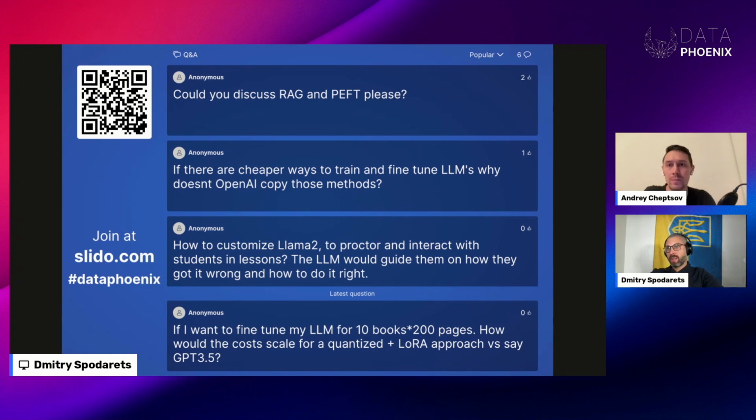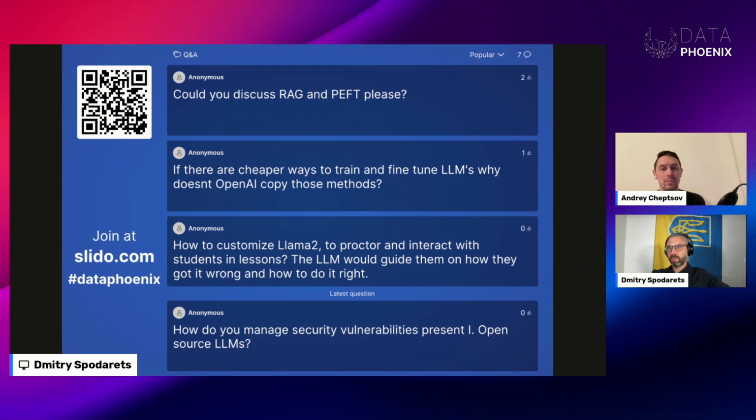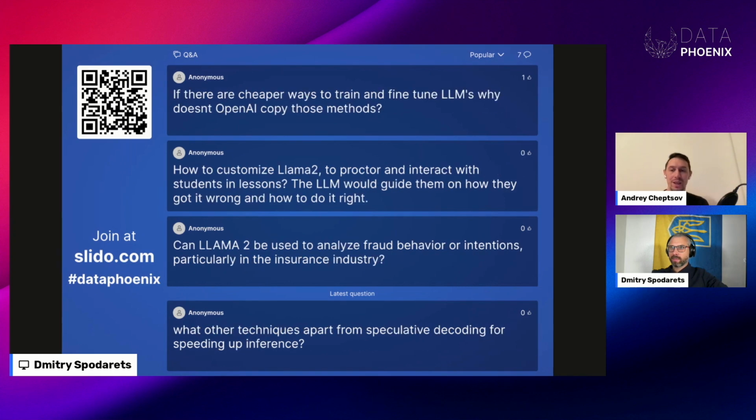So next one about RAG and PEFT. Can you describe these two techniques? Yep. Right, sure. Let me start with the last one. PEFT is a library by Hugging Face for parameter efficient fine tuning. The major thing there, I would say, is LoRA, the most common way to do parameter efficient training. And this is a super easy and nice library. So I totally recommend you try this library. There are nice tutorials and all.